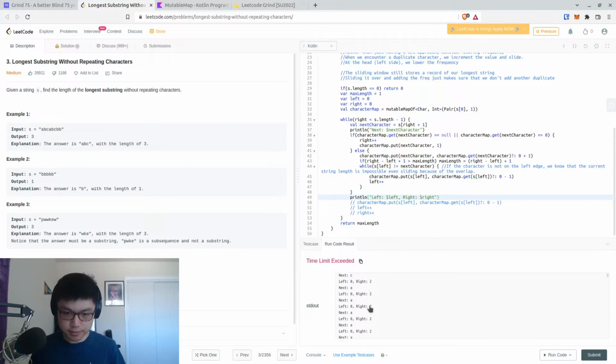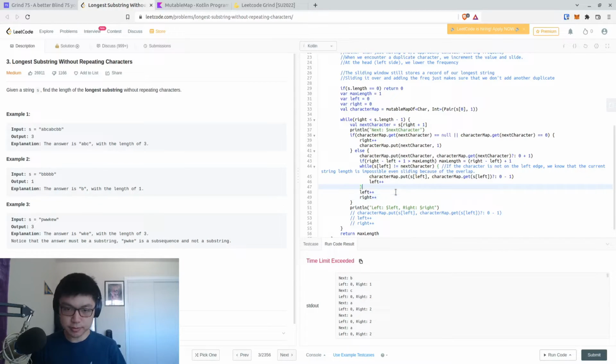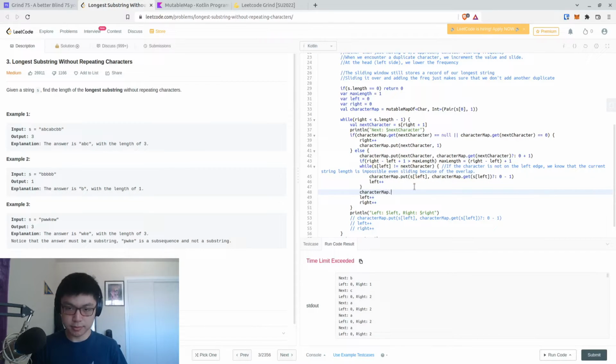Okay. And then we want to do... Or we could do while character map get next character is not 0.